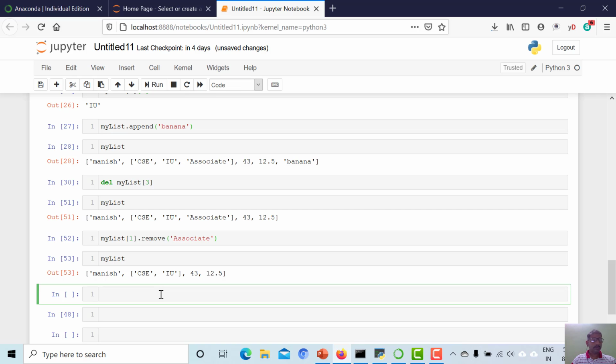Now let us do some operations on strings also. As I said earlier, a string is written inside quotes.